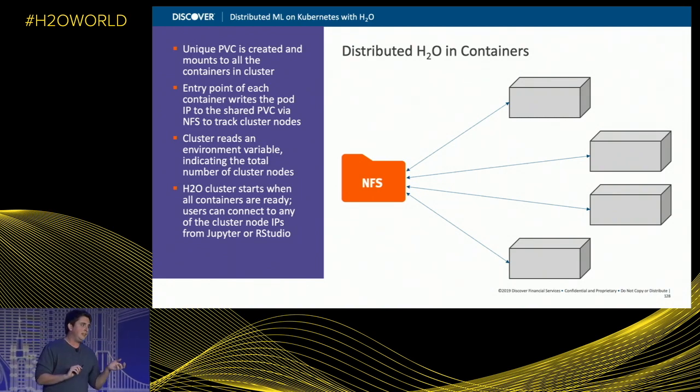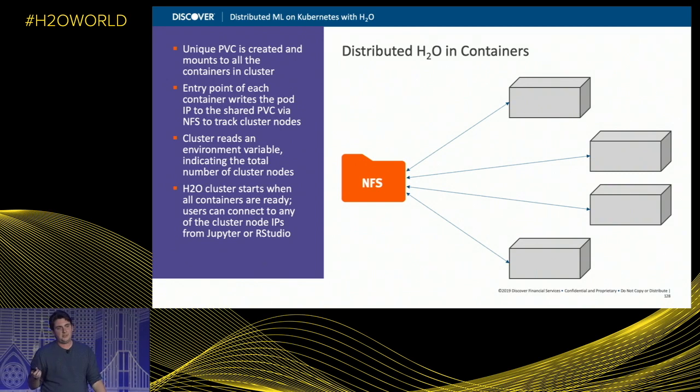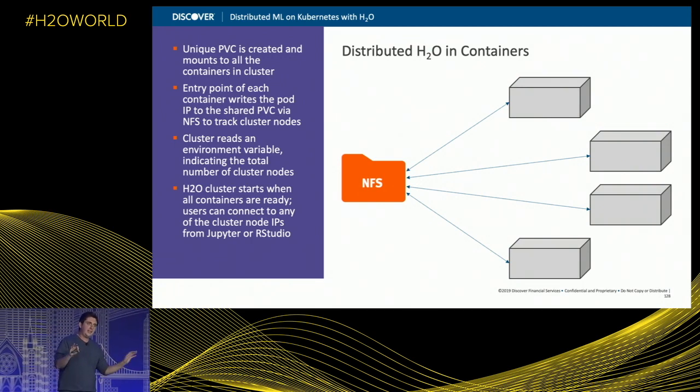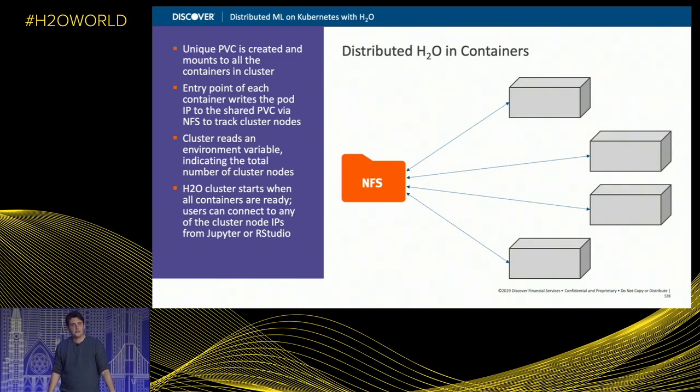We have auto-scaling enabled. So when Kubernetes makes that API request saying, I need these resources, Amazon will spin up those EC2s. And because of the intelligent entry point, it will wait till those EC2s are ready, pull the images, and deploy it once. So it's a robust way to scale up and scale down for these big bursty clusters. And then users can always connect to it from Jupyter or RStudio, just using a pod IP. And of course, we have LDAP credentials authentication.